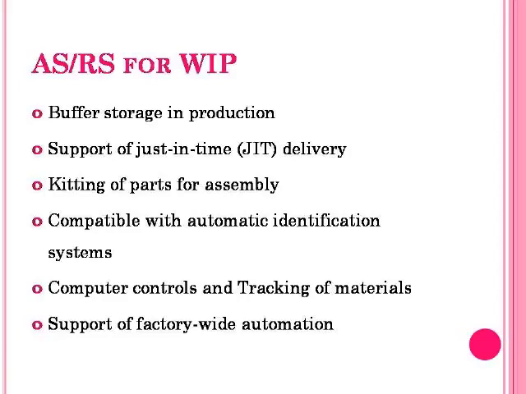Buffer storage in production. Buffer is nothing but the semi-finished goods available between the two workstations. When one workstation processes the part, and after completion of the processing, it waits for the second workstation to get processed. Meanwhile, it has to wait. It has to wait sometimes for inspection purposes also. In these cases, a semi-finished good waiting for the next operation is called in-process inventory, work in process inventory.